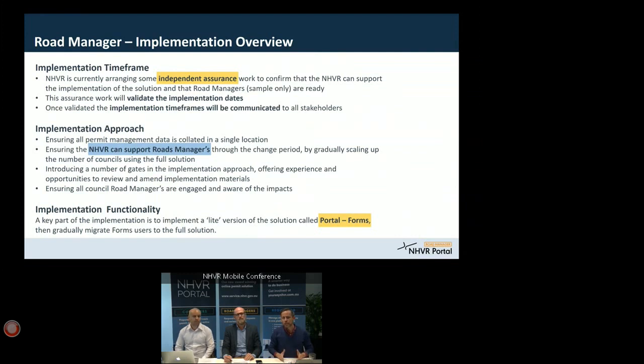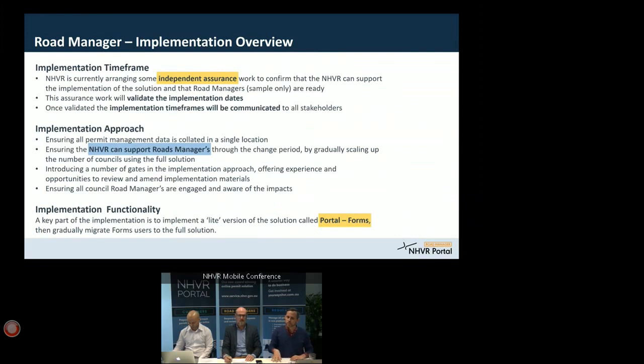We are looking at a system where our staff at the NHVR will be using the full NHVR portal components, but to enable us to manage out the staging of the implementation, which again is a very critical part of our implementation approach. We need to make sure that we're not having everybody come into the same system at the same time, day one, which would certainly impact our ability to support you in that process, but also to be able to provide enough support for our staff during that transition.